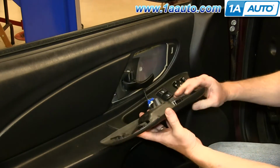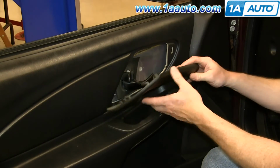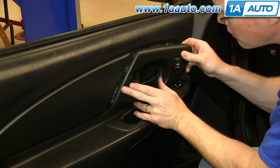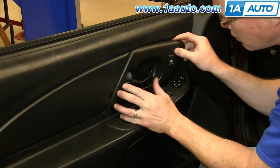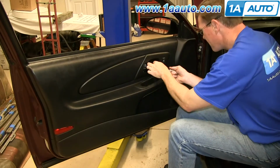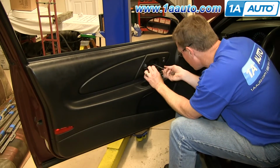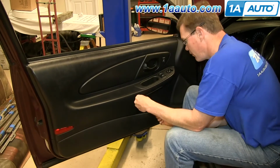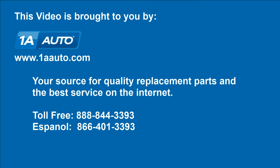Now push your door lock switch back into this panel and slide the panel over your interior door handle and slide it back into place. And then just replace those 4 screws. And you're all set. We hope this video helps you out.